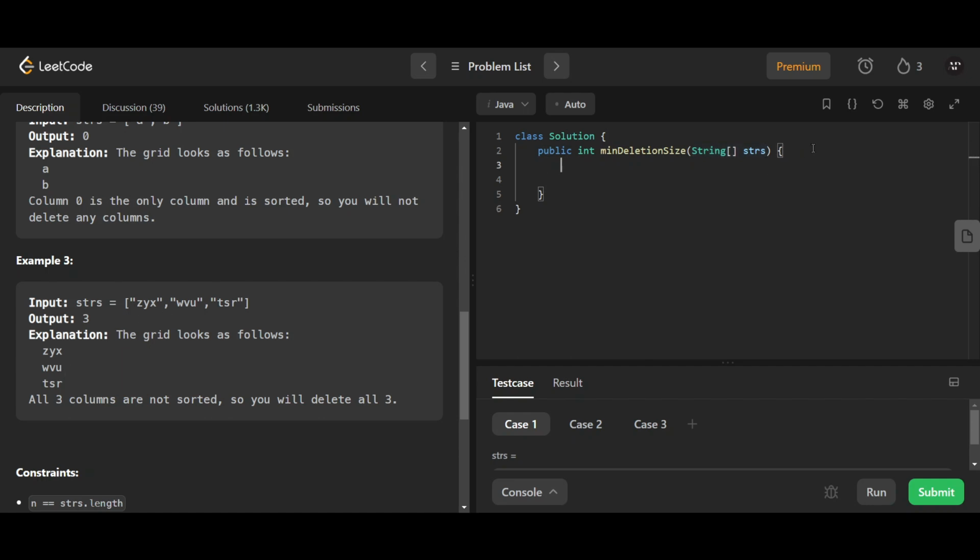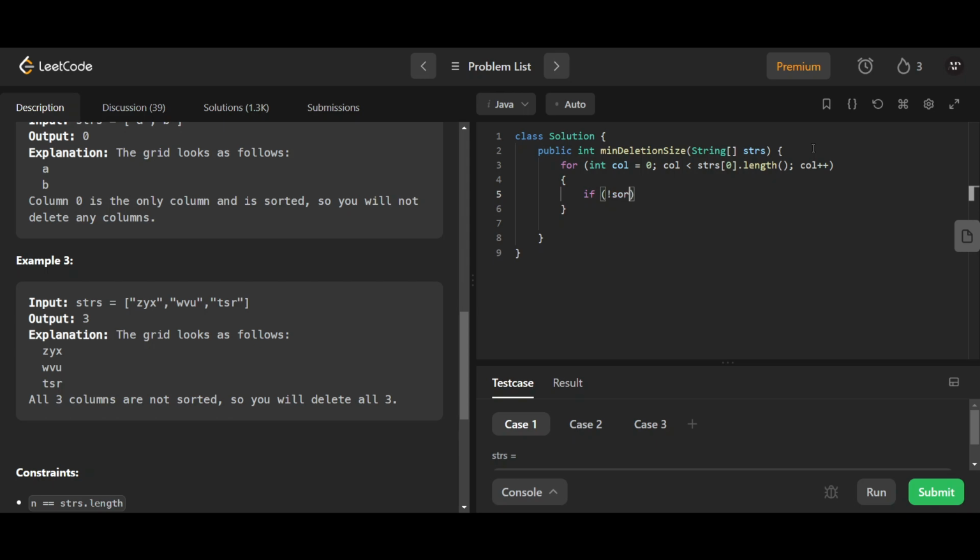So we're gonna go through each column. We will do a for loop, column equals 0, and column is less than the length of the string, since each string is of equal length. And now we are going to check if the column is sorted or not.